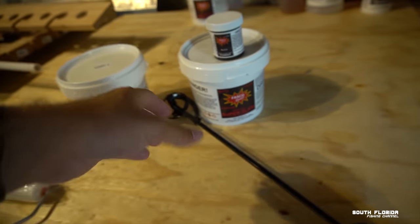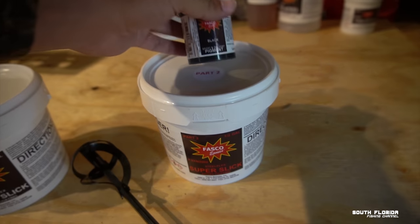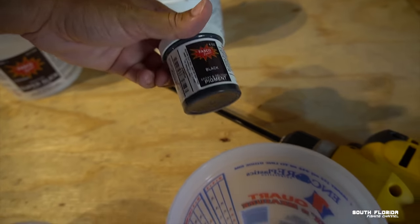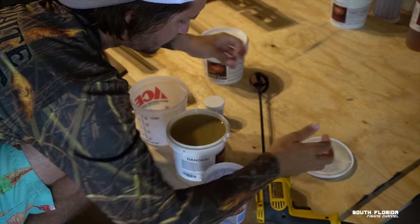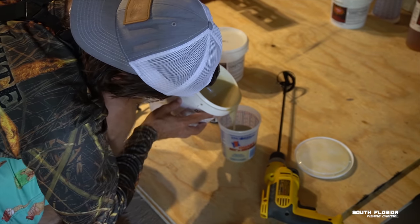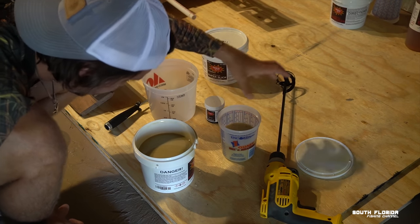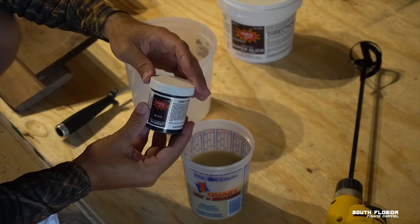This is where things get a little interesting. The first thing I'm gonna do is take the super slick part two epoxy, put 16 ounces of that in here. And then I'll add the black pigment until it looks nice and black. Okay. Oh yeah, goopy. So first we're gonna add 16 ounces of this part two. And then we're gonna mix the black color pigment into the part two. I just hit 16 ounces perfectly. That must be my stroke of luck today. I don't know how that was, that was perfect. Put that lid back on. Now I'm gonna add the black pigment.